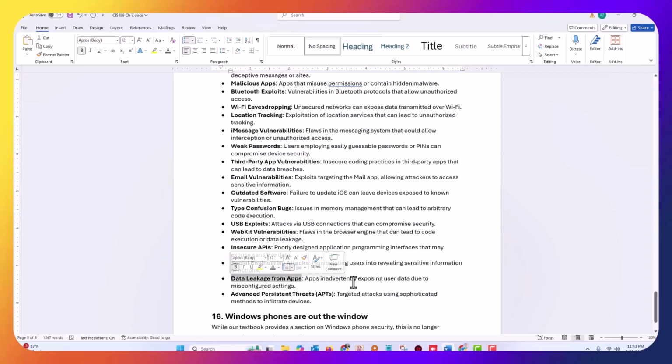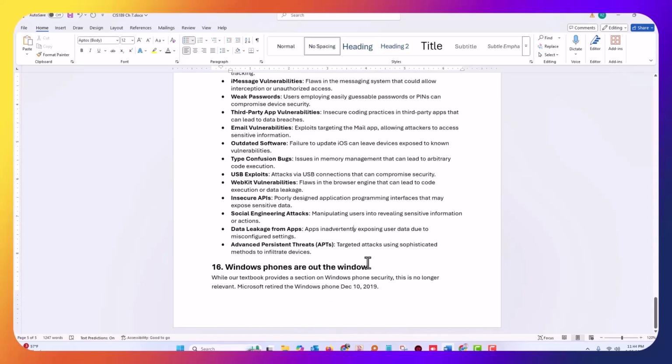This is, of course, like we talked about before, where you have data in your phone and you carry it around and it leaks out, say, outside the workplace, or simply data that should be kept private in your phone, such as your contact list, that gets leaked out somehow. And then advanced persistent threats. These are attacks that use very sophisticated code in order to stay on devices and be persistent. In other words, they remain on the device and they continue to attack it, usually unbeknownst to the user.